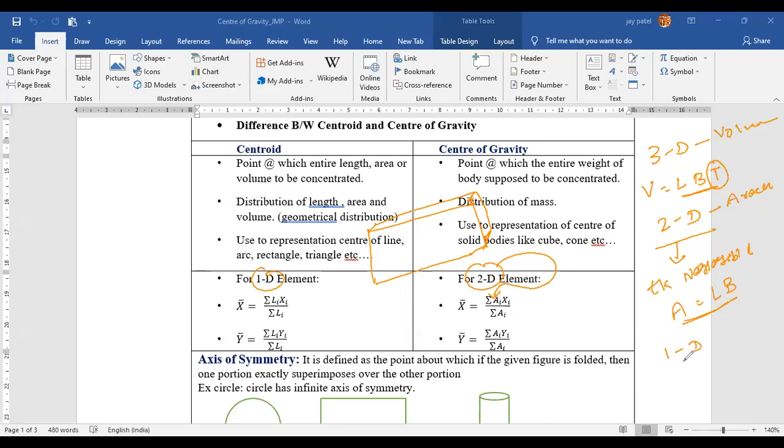Now, if I am considering a 1D element, in that case, can I say that my width is also negligible? Just consider a wire. Wire element, its diameter. Visualize that the wire is rectangular in shape, and with respect to your length, your width and depth are very small. Or if you have a circular element, your diameter is very small compared to your length. Yes or no? So in that case, can I say that I have neglected thickness as well as width? That's the reason we are considering length.